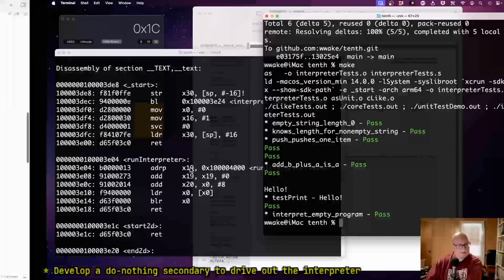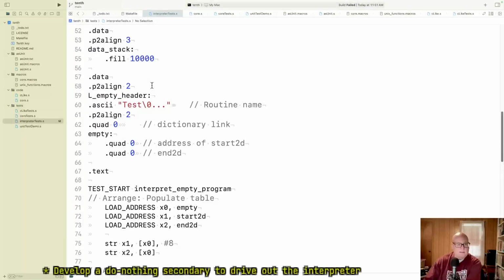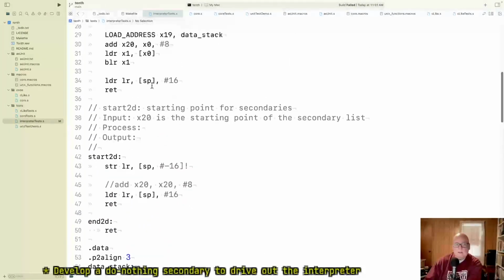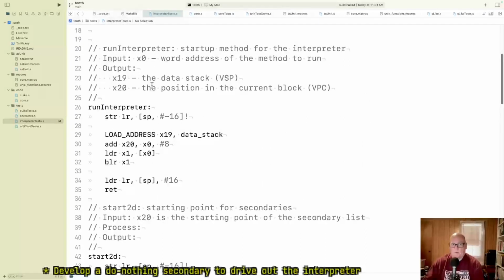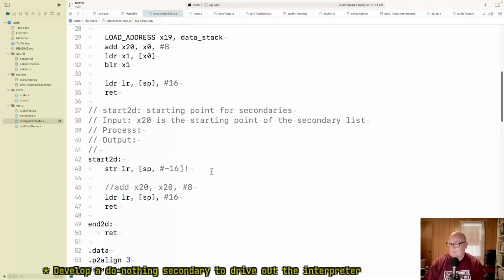And then I don't know. Trying to get that right is a little mind twisting, but I think we'll get there. But doing this is the whole heart of the project. Everything else is kind of around this. If we can interpret a primitive and we can interpret a secondary which contains primitives or secondaries, the interpreter is done. It's not a ton of stuff.